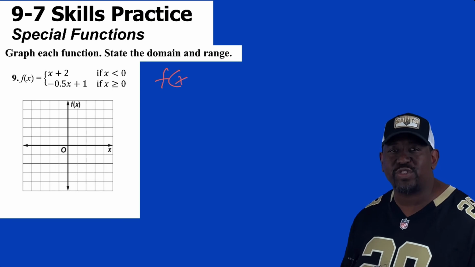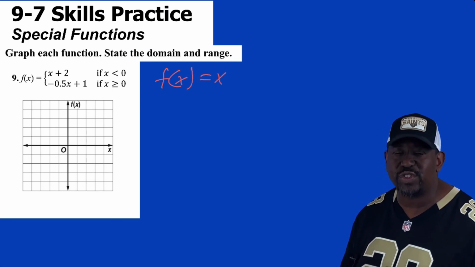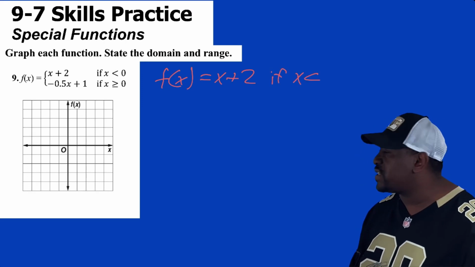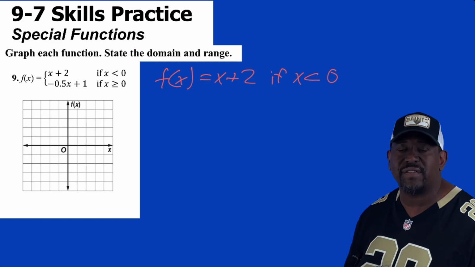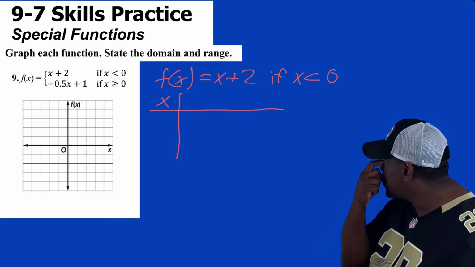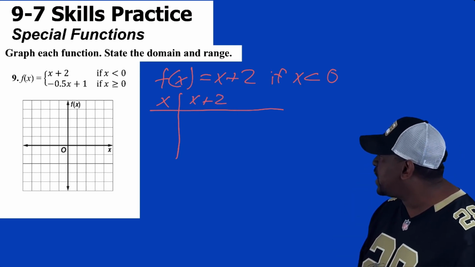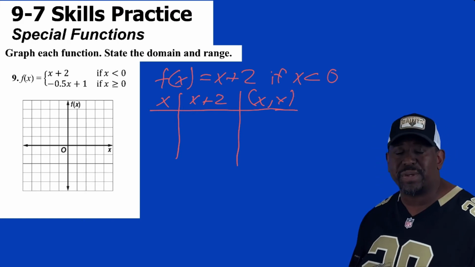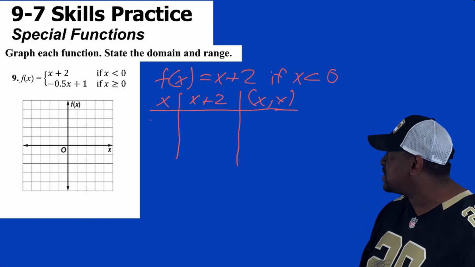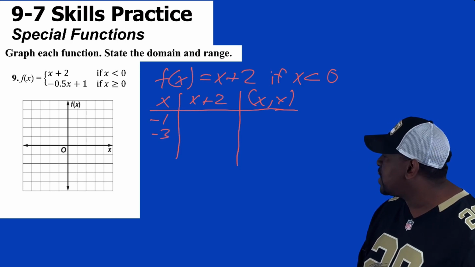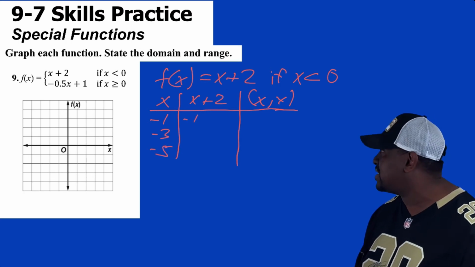This looks different. It's 2 different f of x values, 2 different equations based on what the value of x is. We call this a piecewise function because it has 2 different pieces, 2 different functions. So what you do is you want to graph the first function, f of x equals x plus 2, when x is less than 0. So we're going to pick some values of x that are less than 0, and we're going to plug them in and get some points. So we'll pick negative 1, negative 3, and what other value? You can pick any values that are less than 0.